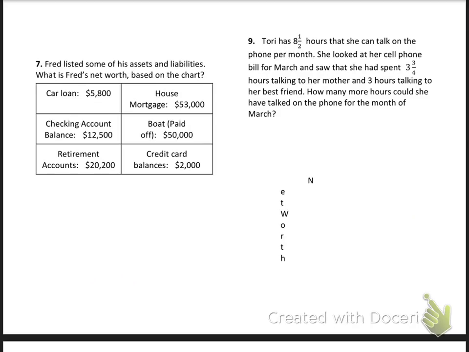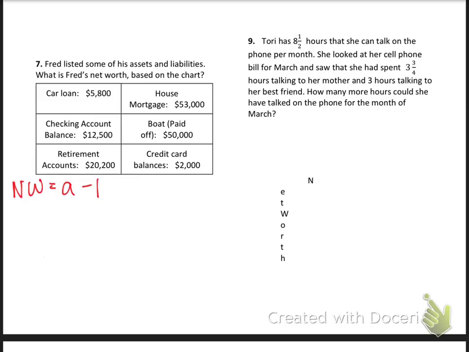Fred listed some of his assets. What is Fred's net worth, based on the chart below? So remember, net worth is where you add together all your assets and you subtract all of your liabilities. So I'm going to write that down. Net worth equals your assets minus your liabilities.